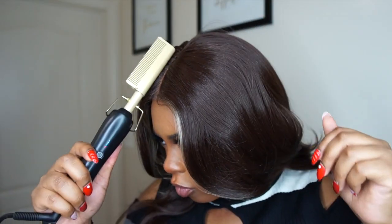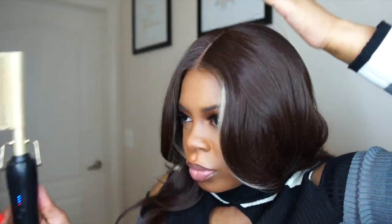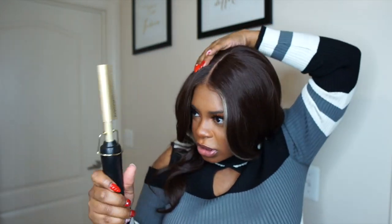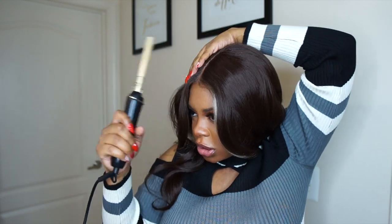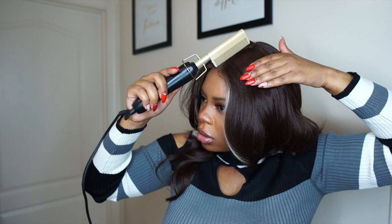And so this is kind of how you seal it. I'm not really going to put spray, but I am going to take my hot comb and kind of imprint the concealer. Y'all see that on the wig at the top? And also, it's a little bumpish, as you can see. I could see a bump on this side, so I'm gonna take my hot comb and just touch up these tops. I'm not putting any product in it. I don't really like putting product in synthetic hair, to be honest with you. I am gonna hit it like this and get that top down. This wig don't really need too much shaping or anything like that.